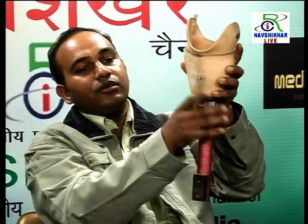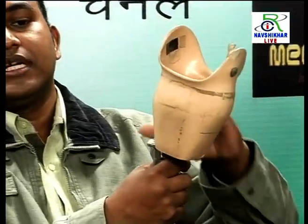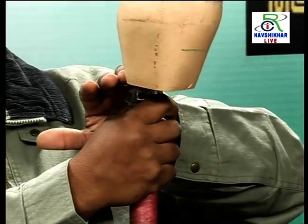In most prosthetic systems, the socket is changed due to frequent use. Like a child, if he is using the prosthesis and grows up, the socket has to be changed. So every time you just remove the socket, this part can be removed and changed. You just take another cast and make the socket.